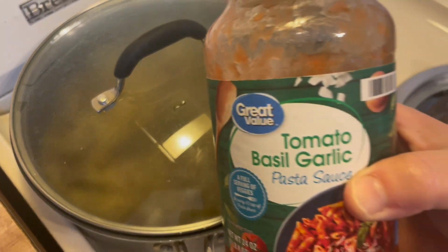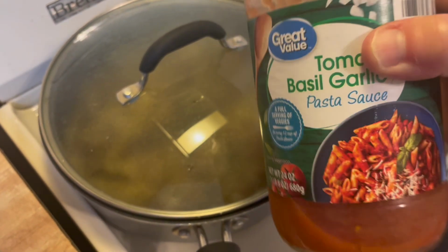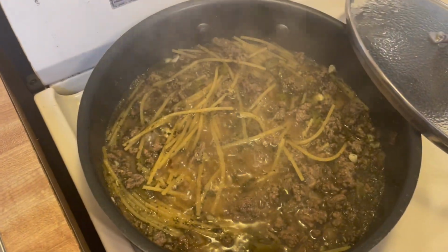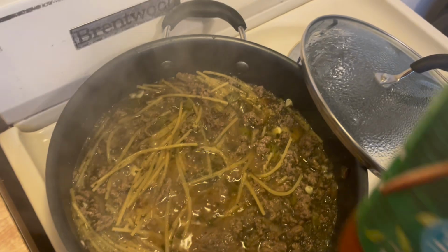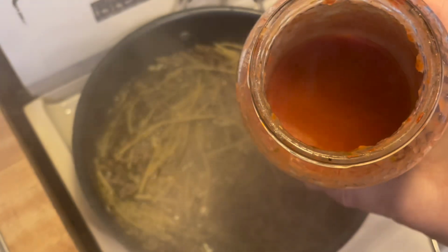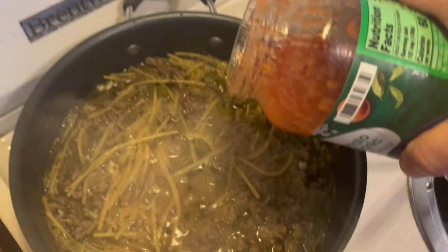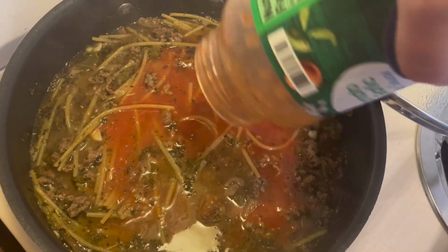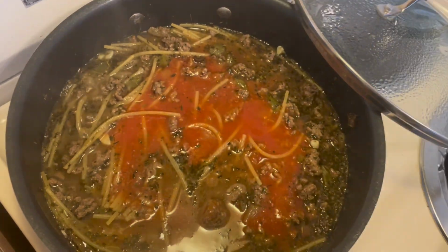And so now with that about three quarters of spaghetti sauce that I had left in this spaghetti jar, I just added a little water and gave it a good shake. And I'm adding that now to the almost cooked spaghetti noodles and ground beef and all of those delicious seasonings. And you see how it's really, to my taste, just the right amount.